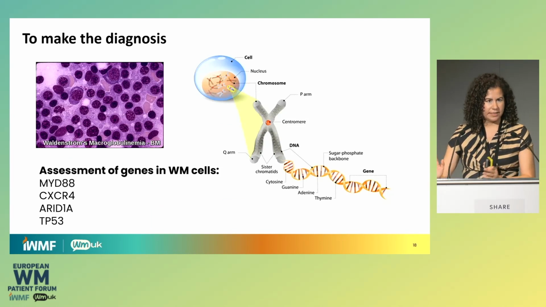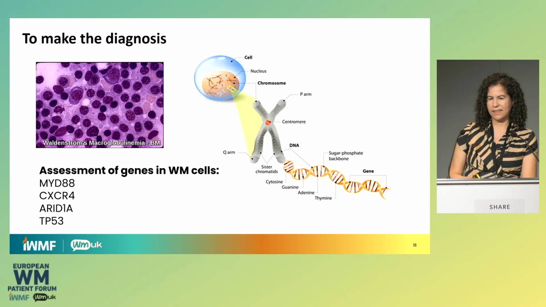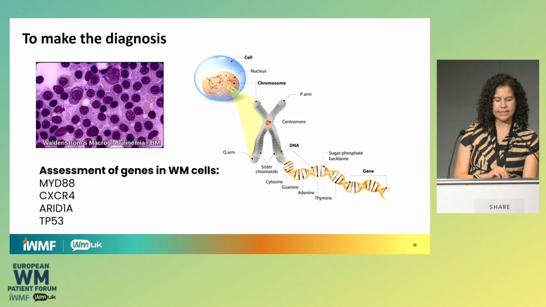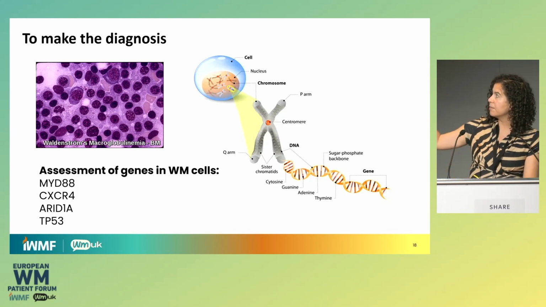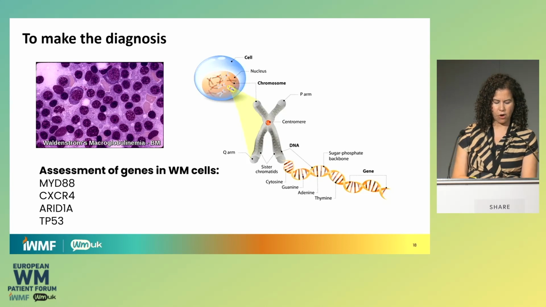So I've told you about all the symptoms, but we need to first of all make the diagnosis. And like any cancer, the only way we can make a proper diagnosis is by biopsy, so seeing the abnormal cells. You can be suspicious of it from the abnormal blood test, but without a biopsy, we can't prove someone's definitely got it. So the picture on the left is a picture of cells that are in the bone marrow, so Waldenstrom cells, and so we look down the microscope at the bone marrow and we can look to pick up the abnormal lymphocytes, the abnormal plasma cells, and see that they're increased.